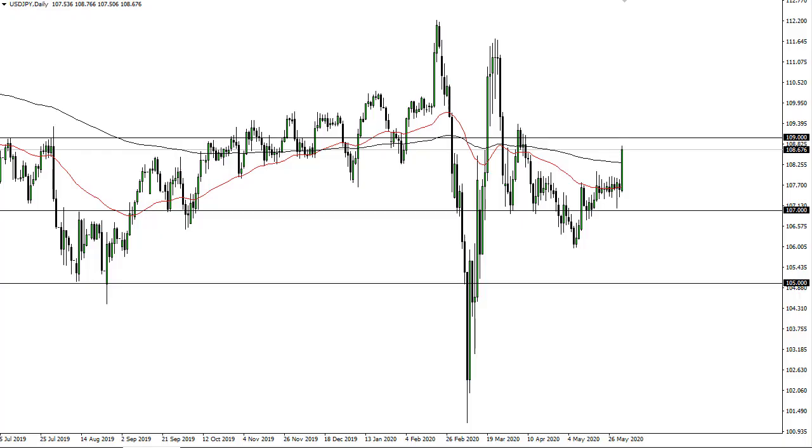From Daily Forex, this is Chris taking a look at the dollar-yen and the Aussie dollar. The dollar-yen has rallied pretty extensively during the trading session on Tuesday, but this was basically in one quick move. At this point, I think the 109 level is going to continue to offer resistance, and since we're getting close to that, we may make a move to test it and then perhaps pull back. If we do, then 108 is targeted.